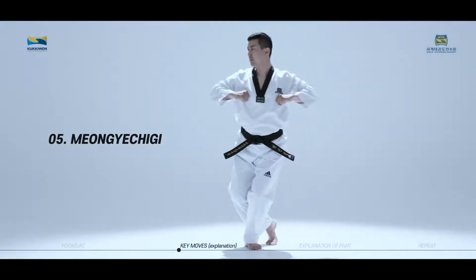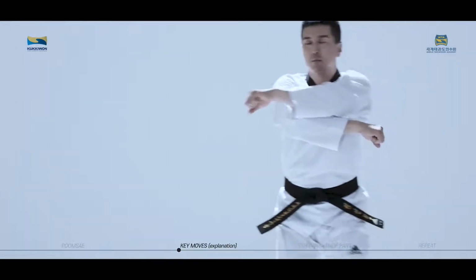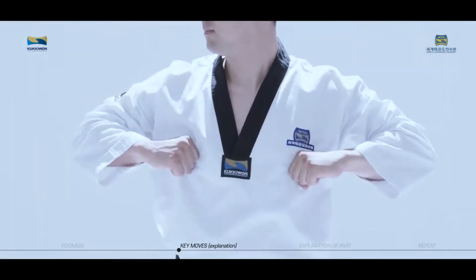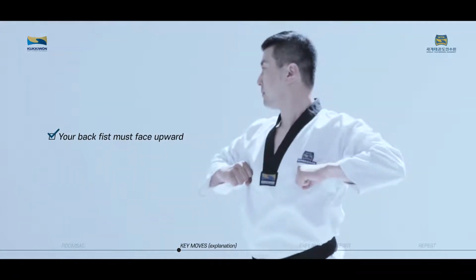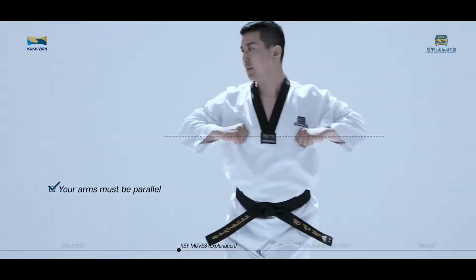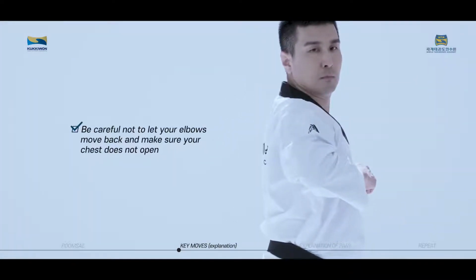멍해치기 is a technique used to attack both sides using the elbow by crossing your arms above and below in front of the chest. Your back fist must face upward, and the back of your 2 hammer fists should lightly touch your chest. Your arms must be parallel. When performing 멍해치기, be careful not to let your elbows move back and make sure your chest is not open.